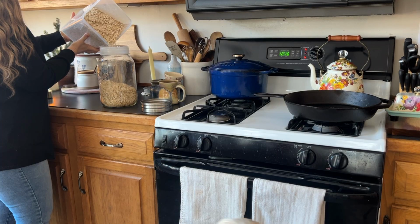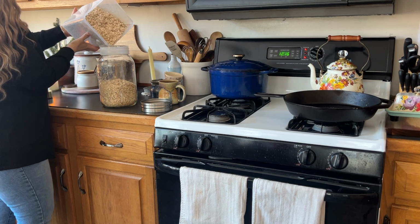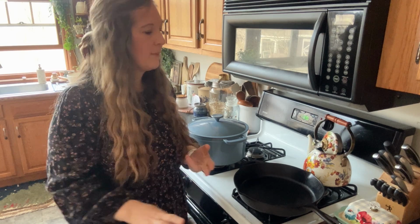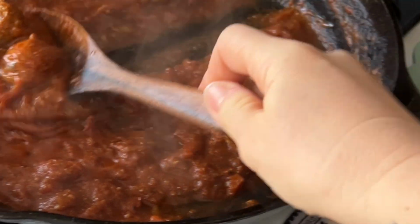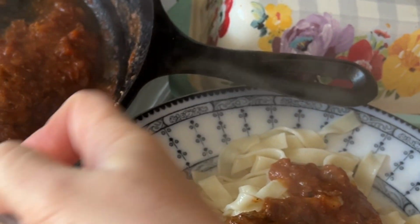So this actually sits on the stove all of the time, along with my Dutch oven. Because I use them daily, sometimes I will use this cast iron skillet several times a day. So it pretty much just lives there. It's super easy. We make eggs, bacon, pancakes, pretty much anything that you want to make, any sort of meal. I make tomato sauce. If I'm doing a small batch of tomato sauce, I'll do tomato and meatballs in here and then stick them in the oven. This is such a lovely item to have in your house.